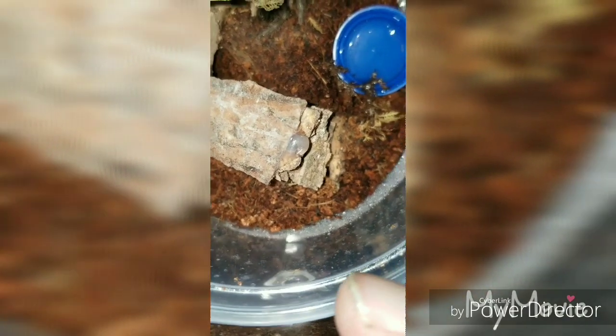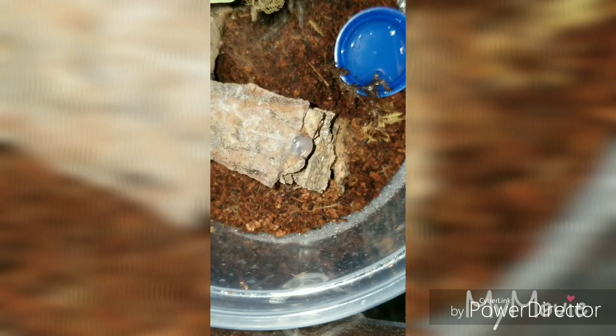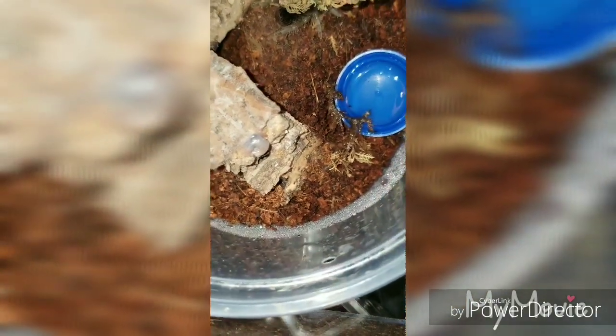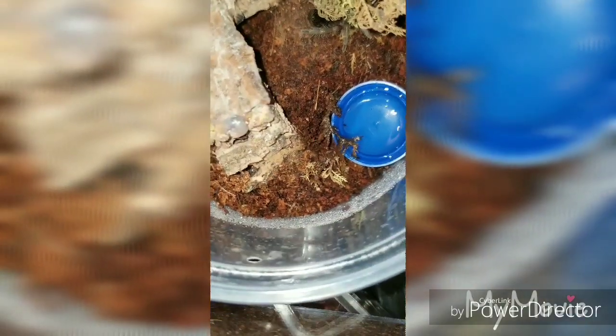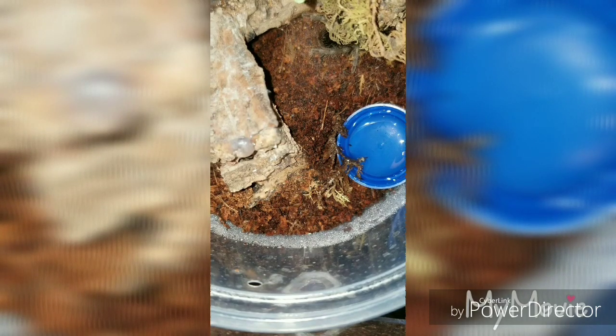What I'm about ready to feed here is my curly hair. I just got him about a month ago. He's unsexed. I don't know if it's male or female, but it's awesome. I've held him in my hand a few times. He's really cool. He just wants to chill in my hand in one spot. It's kind of spooky, especially because I'm scared of spiders. I'll edit that out later, maybe.